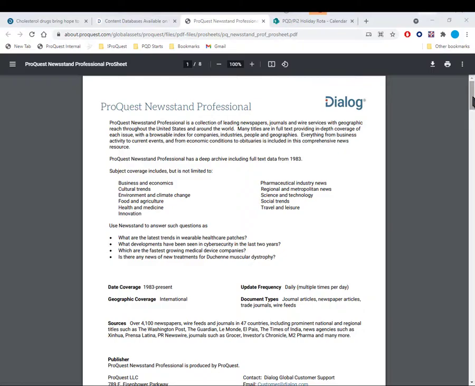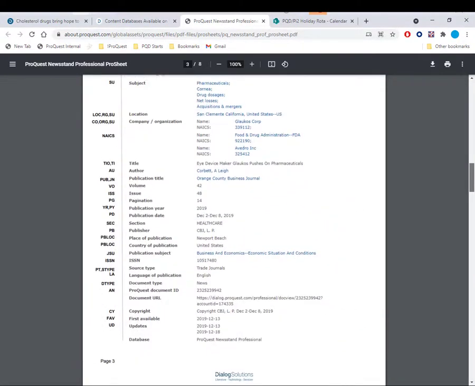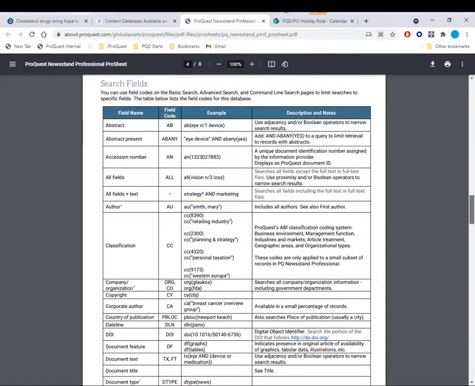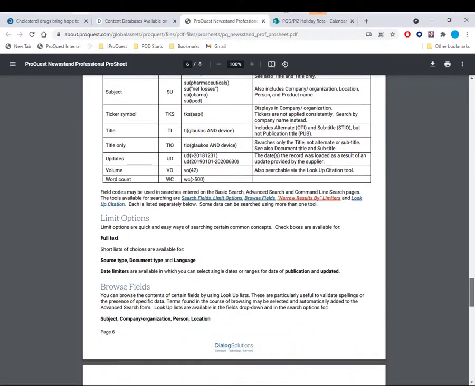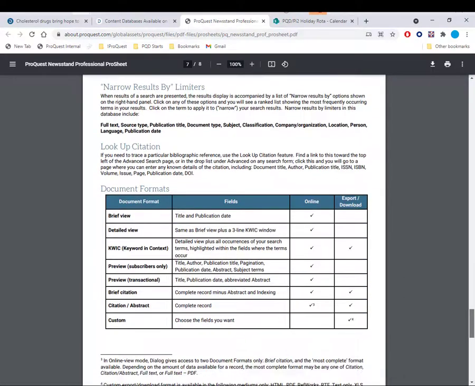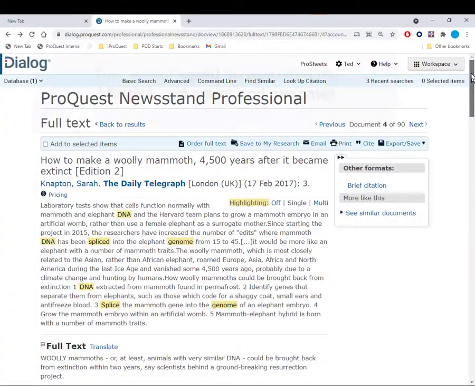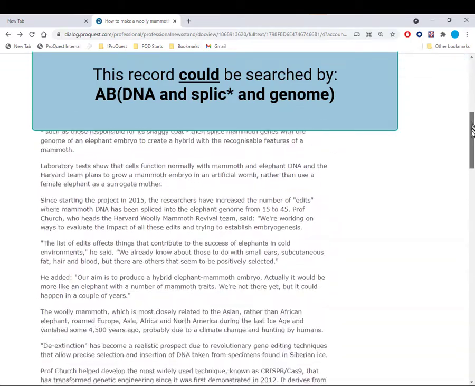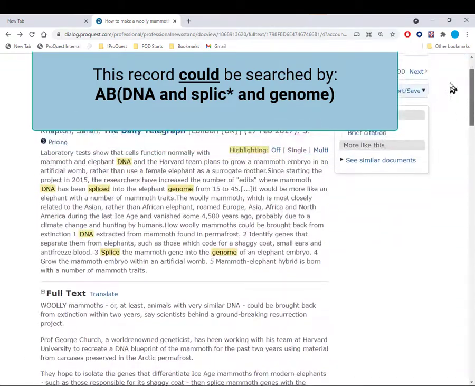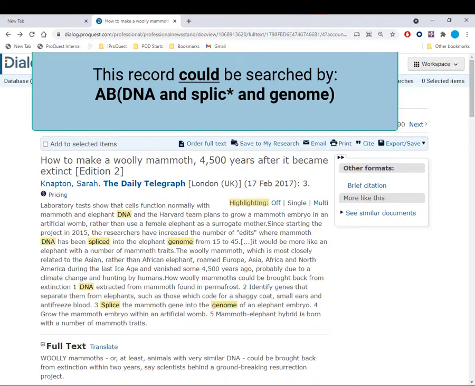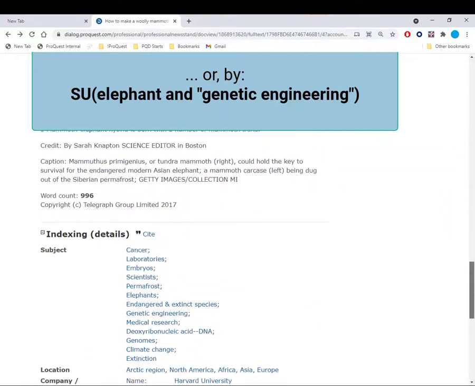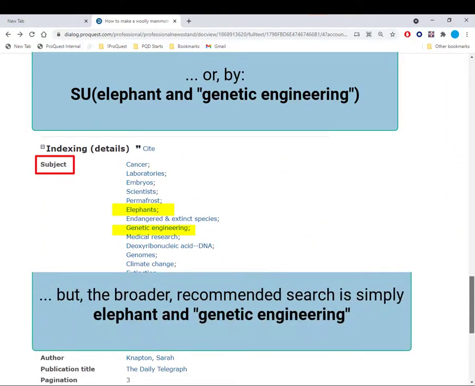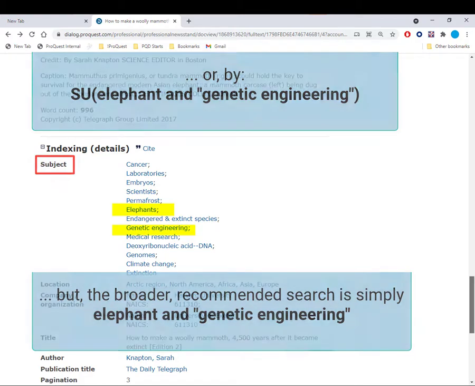So, how do you search in this database? The ProSheet will show you a sample record and list all of the searchable fields, although not all of the search fields shown here are provided for all newspapers. There are millions of records here that have abstracts, for example, and that are enhanced with a subject field to help you search by keywords, but not all records have these features, so for a broad search, you can keep it simple and straightforward and just look for your search terms anywhere in the text.